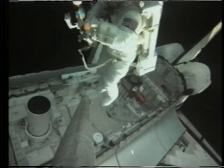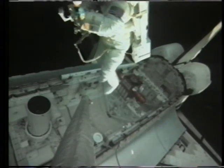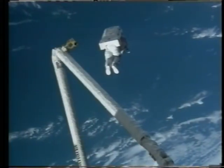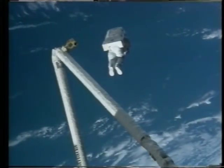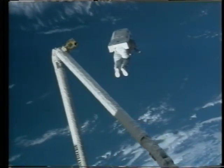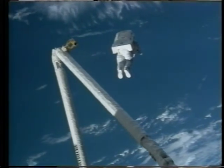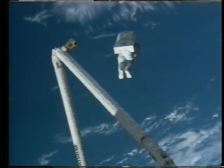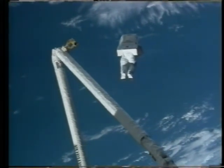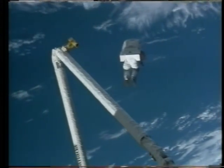And Kyle, we can see on his forearm there the electronic checklist that he's been evaluating or will evaluate. The other checklist, more normal, the one I was used to, is on his other arm, and you see the pages of it flapping in the breeze from time to time. I remember a little while ago you were noticing that the jet firings on the jet backpack were fluttering the paper checklist on his other arm.